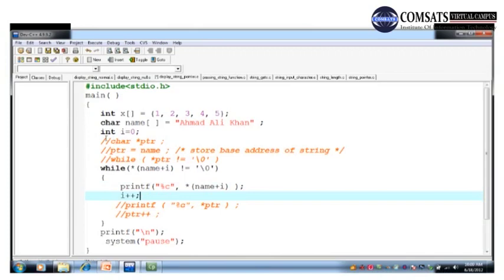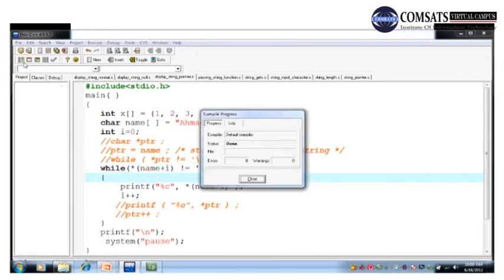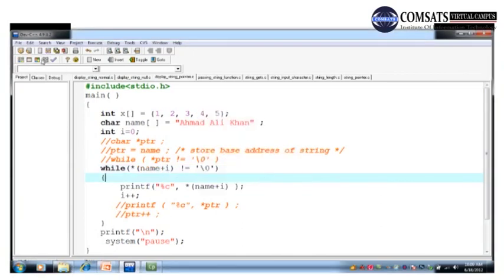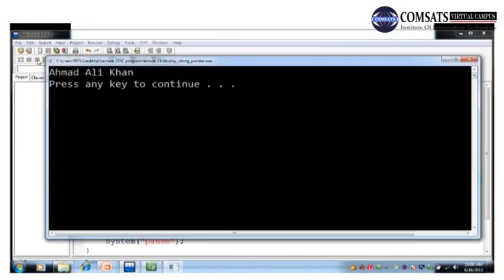So now we are going to print the character array name or a string name, not through a pointer but through the name of that string. ठीक है, that is one of the mechanisms to display the content of the string. So it prints Ahmed Ali Khan as it is, right?